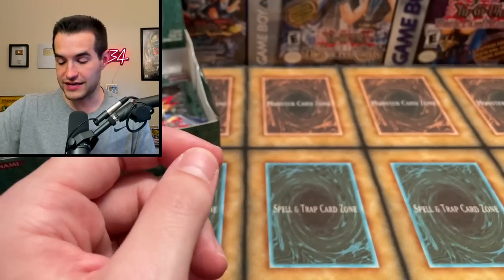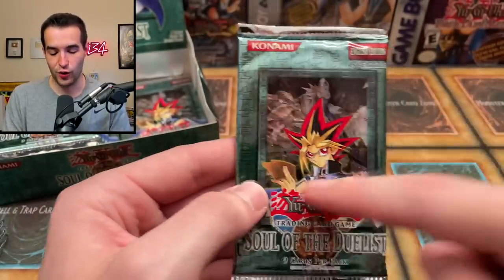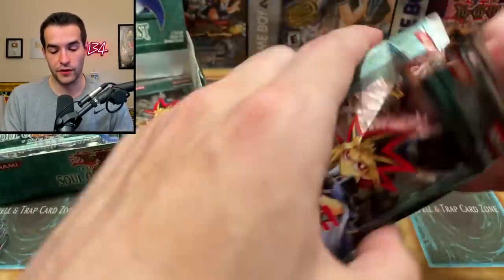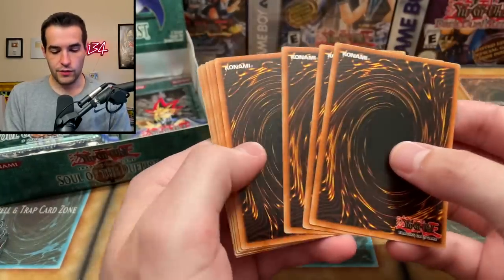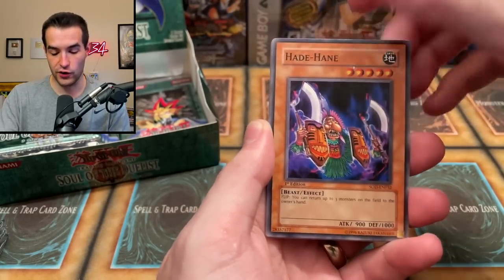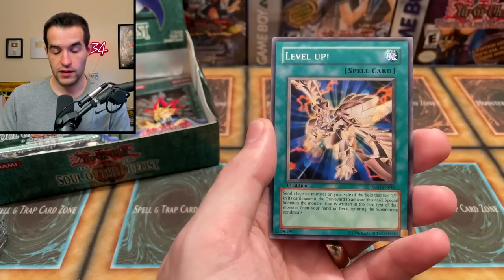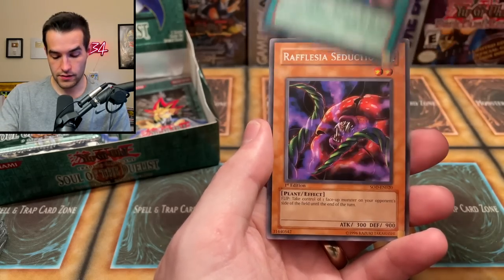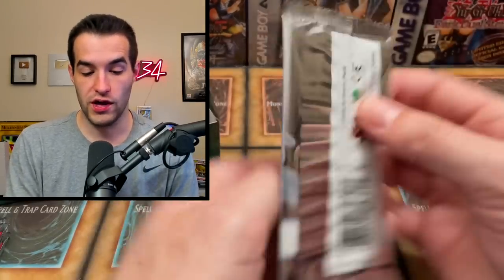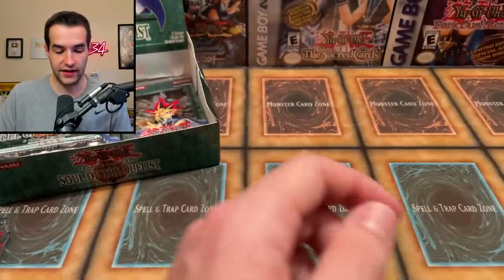Ultimate Tyranno super rare — we'll take that, really nice. Still looking for Horus though. The box art has a tiny window showing Horus with Yugi's hair covering his face — a really weird design choice. Going through more SOD packs: Gorgon's Eye, Element Dragon, Gravekeeper, Element Soldier, Ninjutsu Art of Decoy, Howling Insect. These are 60-card sets so we keep seeing the same commons. Then Rafflesia Seduction, interesting card. Ghost from the Past brought us Visionero and Ferris — we'll take that, pretty solid.